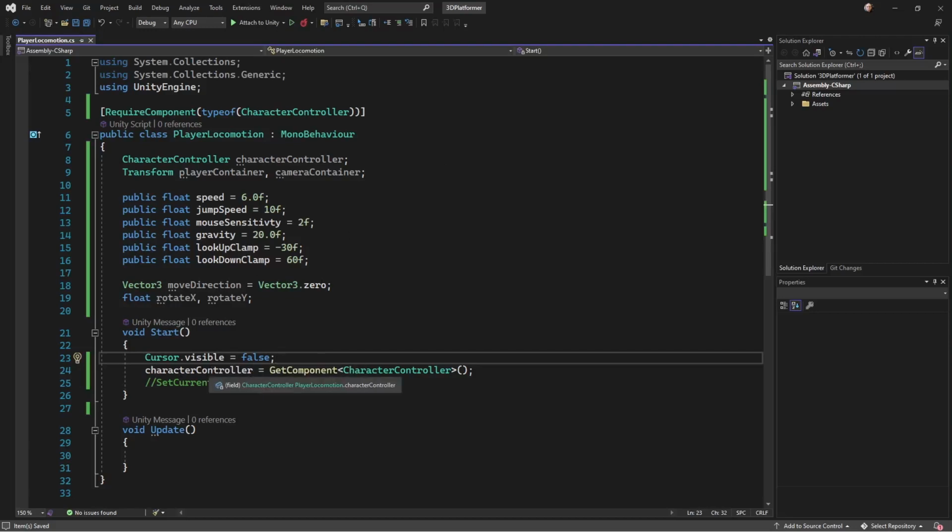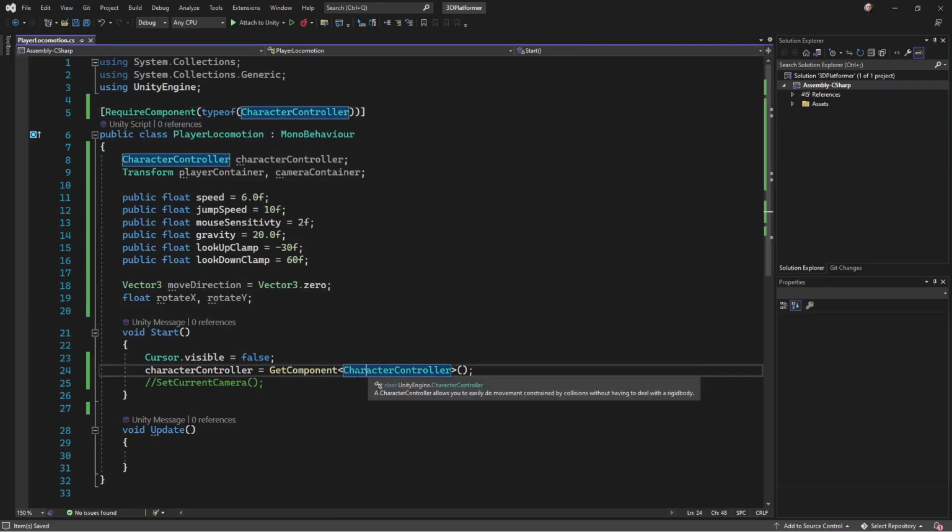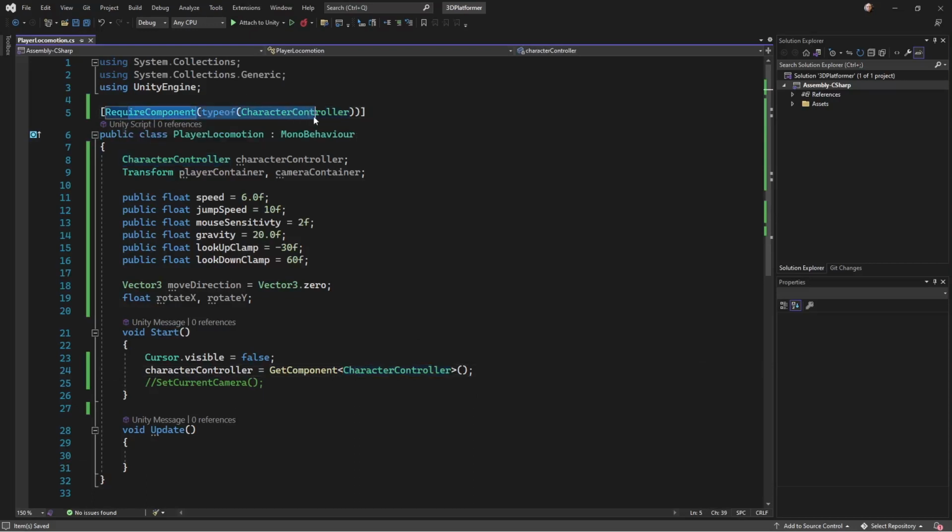The character controller is now being set in the Start, so that it's going to get the component CharacterController. Now, if there isn't one, this would create a compile error. Sorry, let me rephrase that. A compile error will be detected before the game plays. So if you press play, it won't play because there's a compile error. Whereas if we didn't have that, we could get this as a runtime error where it just says I can't find the component.